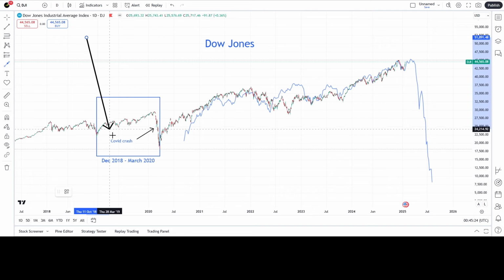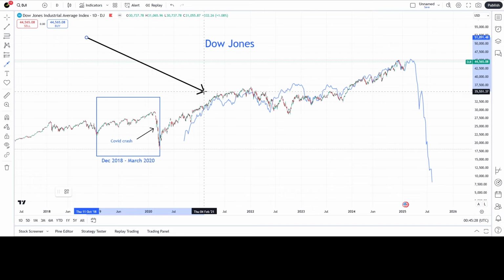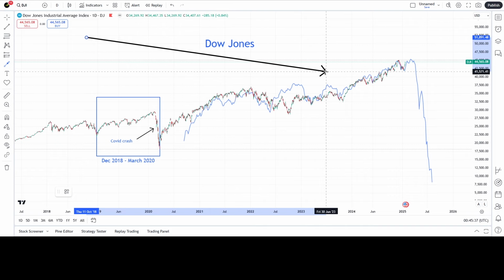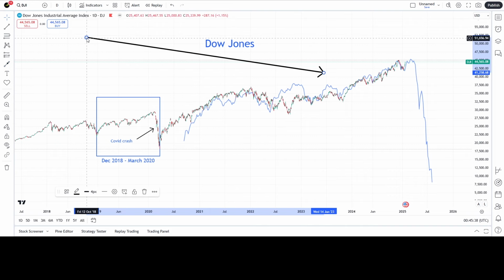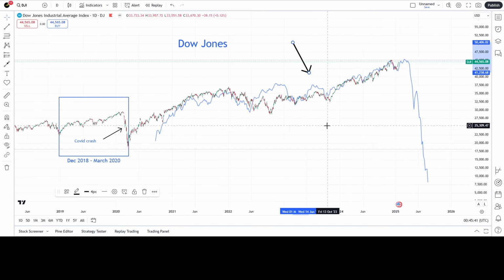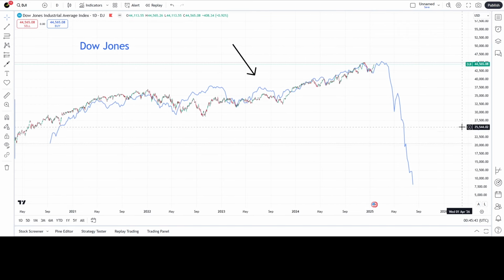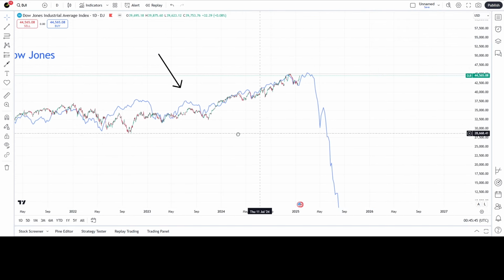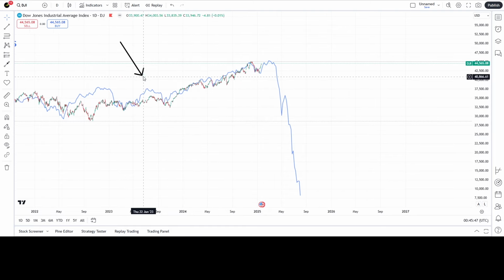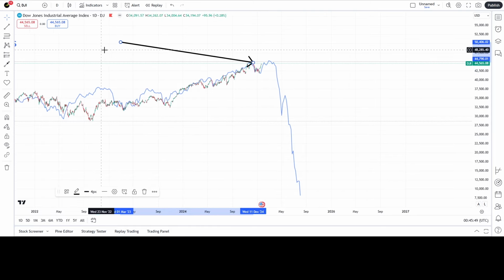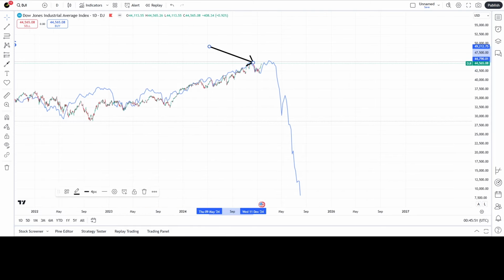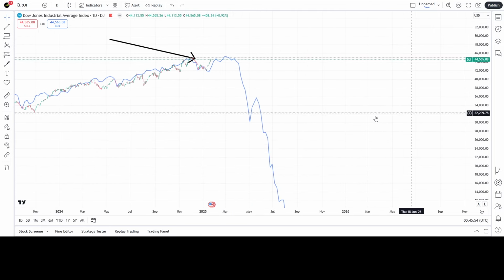So when the economies of the world closed down, we saw this crash. Well, if we were to take this structure and copy and paste it over on this side of the chart, and of course we have to adjust it for the timing, height, and depth that come after this box, this is what we get. As you can see, the Dow Jones has been following fairly closely, actually pretty closely, this structure. Well, we are nearing the peak. Folks, we don't have much time left before we reach this peak.